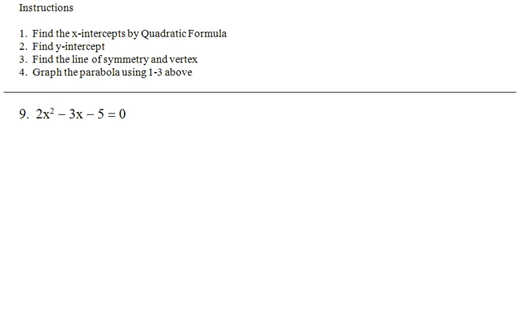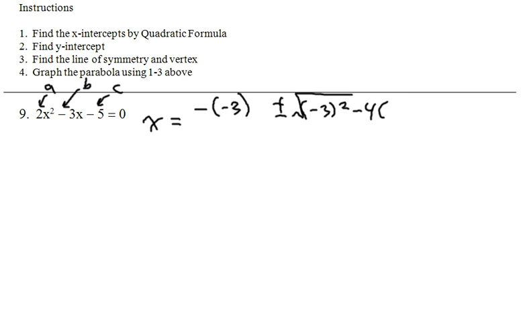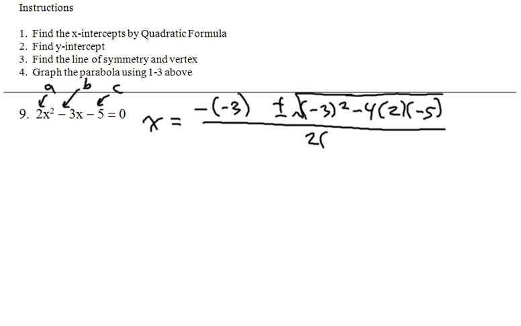All right, welcome back. So really you're just checking work. And so quadratic formula, I'm going to go ahead and speed up on this one and just write the thing down straight. So for us, our a value is 2, our b value is -3, and our c value is -5. And so setting up quadratic formula straight from the get-go would be x equals -b plus or minus square root of the b value squared minus 4 times the a value times the c value, then all over 2 times the a value, which is 2 times a value of 2.